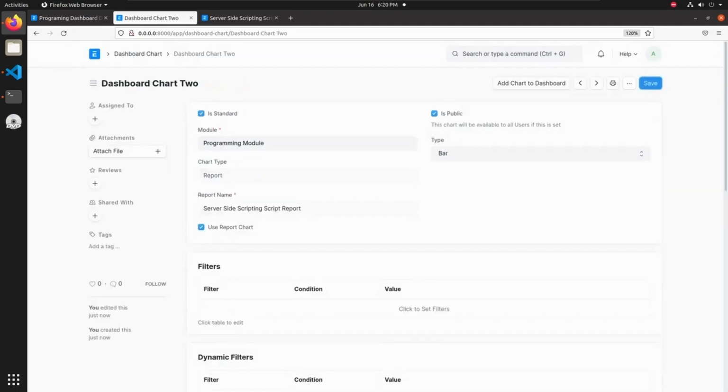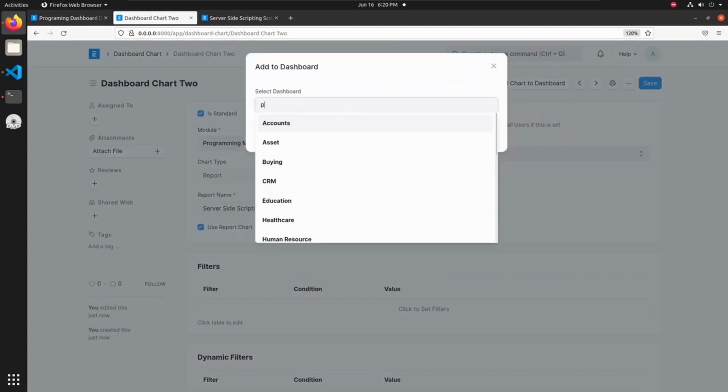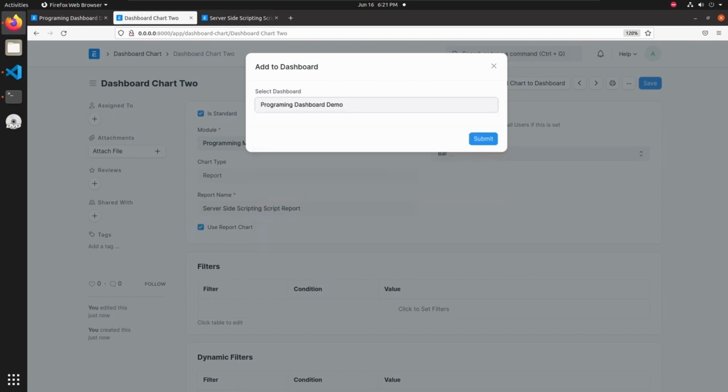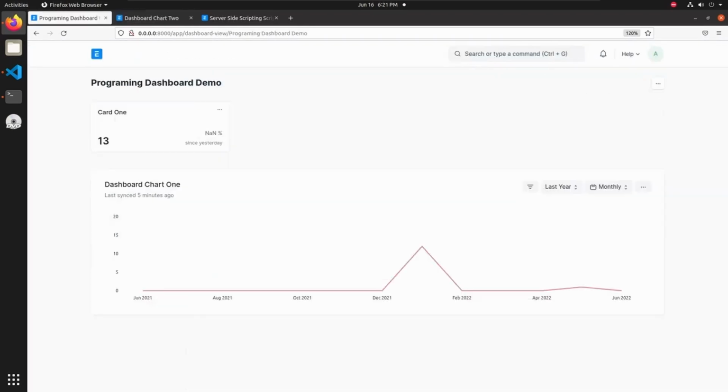We can directly add this chart to the dashboard by clicking on this add chart to dashboard button. Let's click on this and select our programming dashboard demo, then click on submit. And here we can see a confirmation message, dashboard chart is added to programming dashboard demo. Then close this, then go back to our dashboard, reload this page.